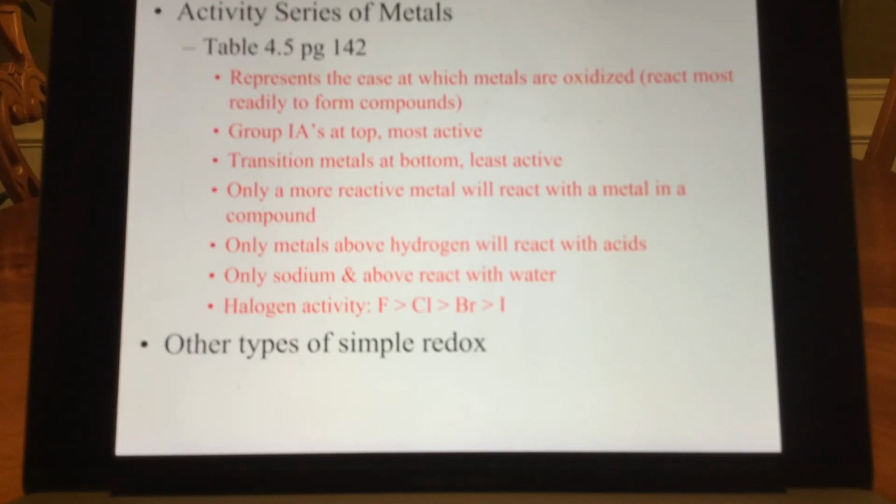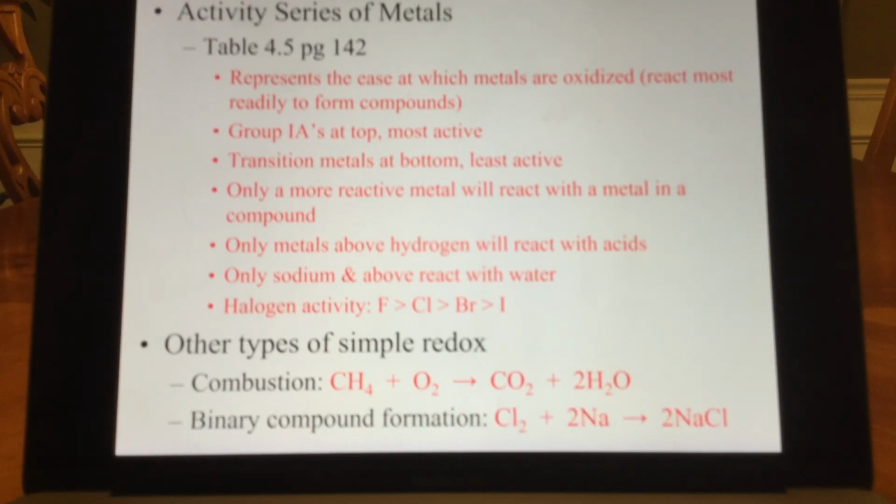Now, there are other types of redox reactions. Again, in chapter 20 tomorrow, we'll take a look at some more complicated redox reactions, but there are other simple types of redox reactions, like combustion reactions. Combustion reactions are usually redox reactions, and one way to spot a redox reaction is if you have elements in their elemental form on one side of the reaction and in a compound on the other side of the reaction, that means they're either gaining or losing electrons. So that's a good sign that it's a redox reaction.